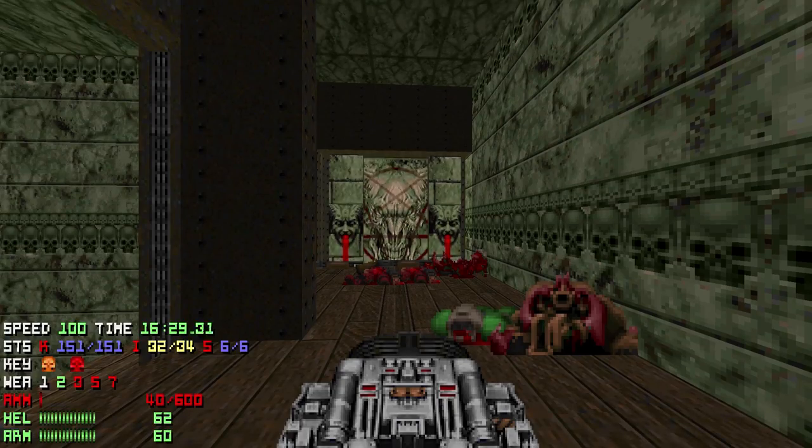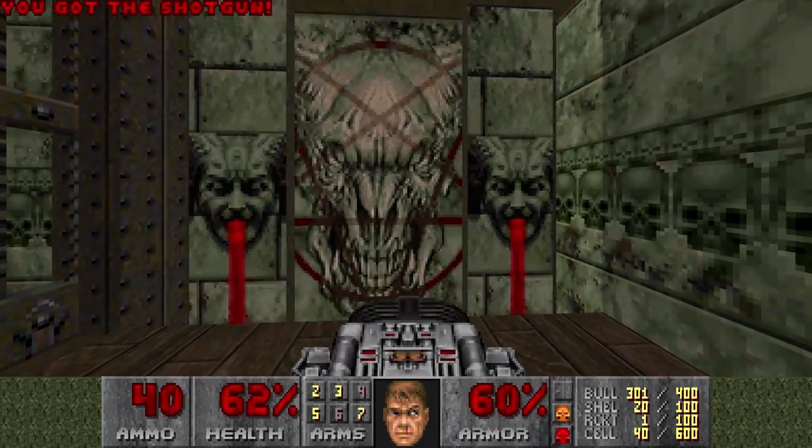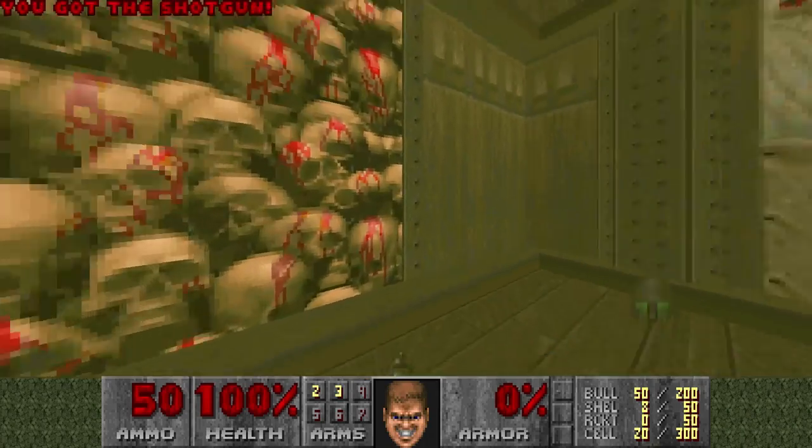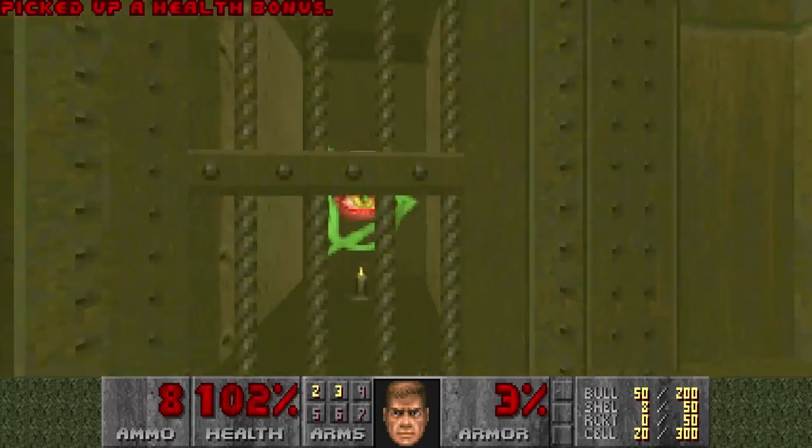Yippee! All kills, all secrets, 17 minutes, holy crap. Oh, and I forgot to do a twirl. I forgot to do a pirouette for map 7. Oh well. Alright, we're getting close to the end. This is the final level of Sigil.